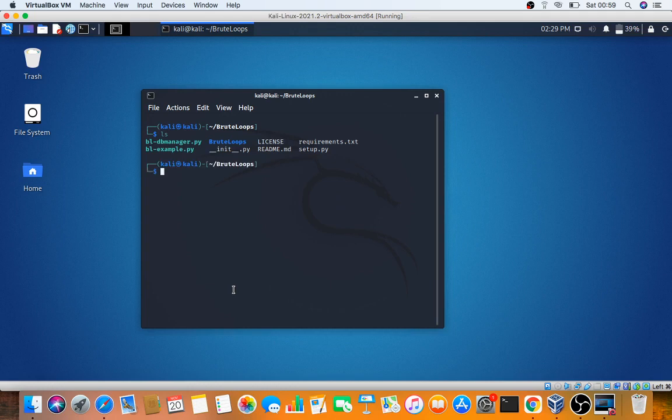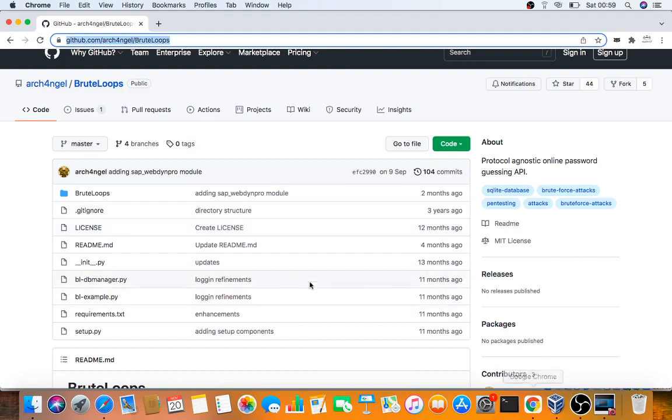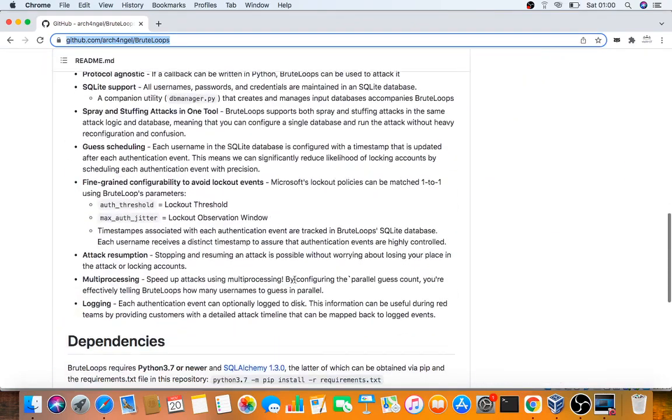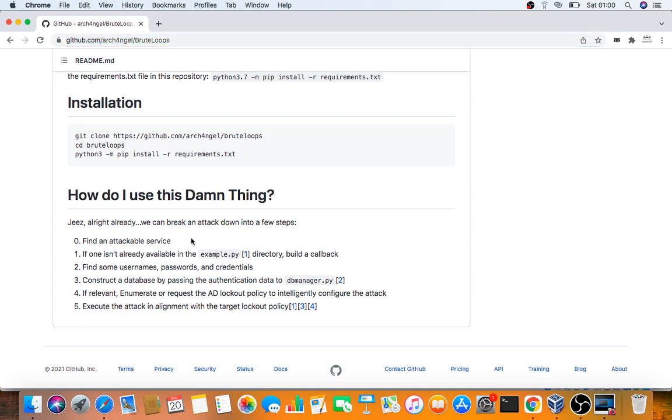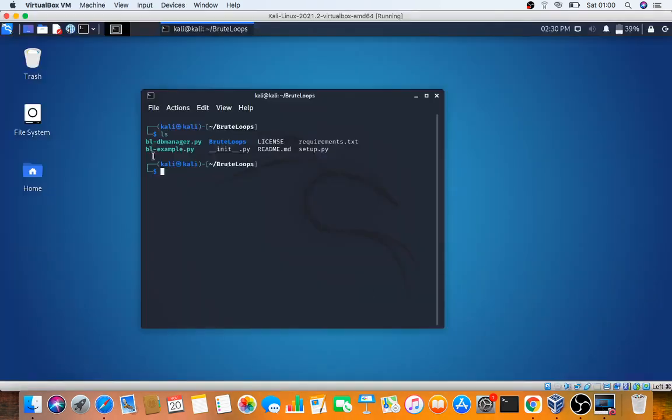So we can see here whatever we discussed earlier, we need to set up first. Find the attackable service. If one is already available, you can run the example Python in the directory, or else build a callback attack. So here is the callback attack.